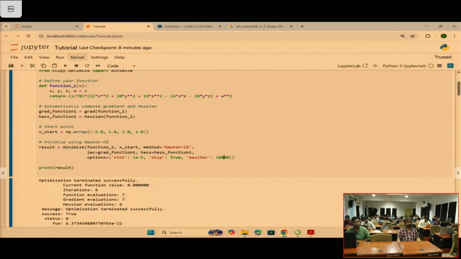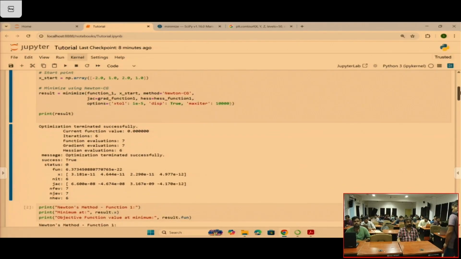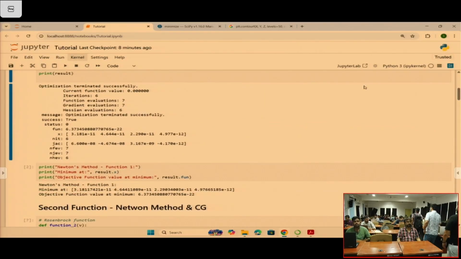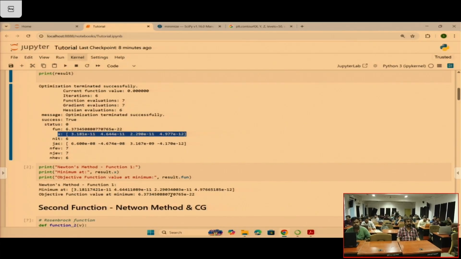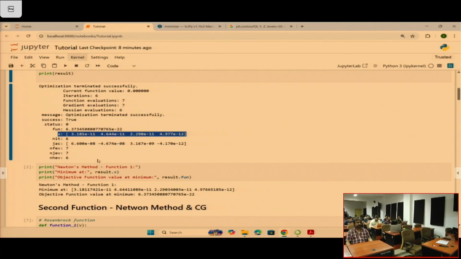The confidence value was the least. So when I ran this, the minimum was coming close to 0, right? And iterations were quite less, right? And this is the objective function, 7.